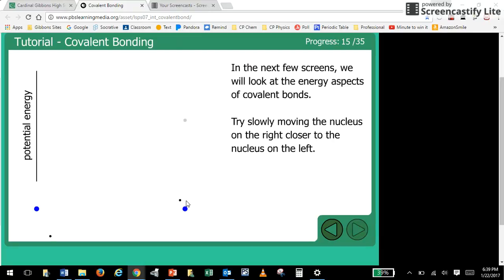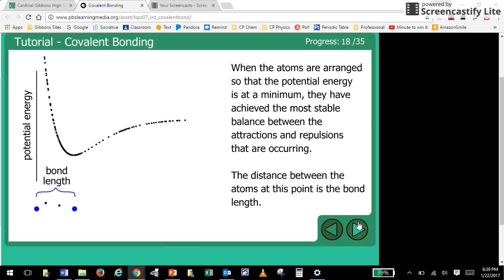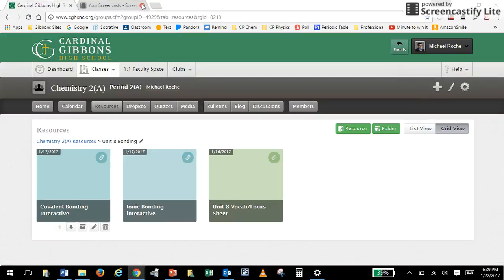And then this got into a little more. But as you can see, with this bond length, there's an energy benefit to getting closer together, but then they can actually get too close. And at this point, the nuclei repel each other, and that's why they push away. But there is a sweet spot, and that is called the bond length. And that's about all that happens there. Again, you can read through this on your own pace if you want.